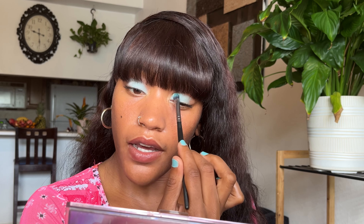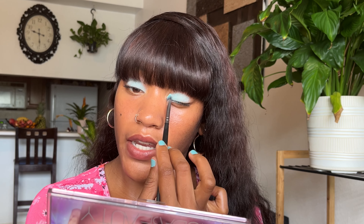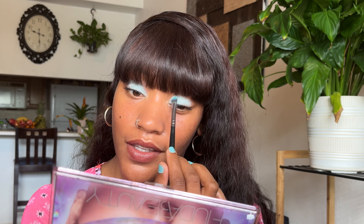Now I'm done with that color, so I'm going into this Morphe x James Charles palette. This was actually given to me — I did not purchase it — I know a lot of people don't mess with James Charles but it was gifted so we're just gonna use it. I'm gonna take the white shade in the palette because I don't have that light light blue she's using in the video, so I have to create the shade. I'm just gonna gently tap the white on top of that blue just to lighten it up, and I'm gonna keep building until it gets brighter.